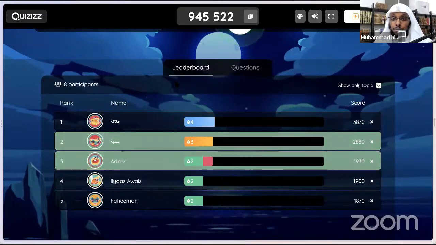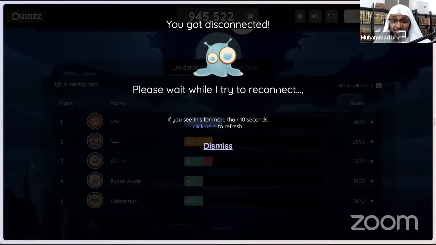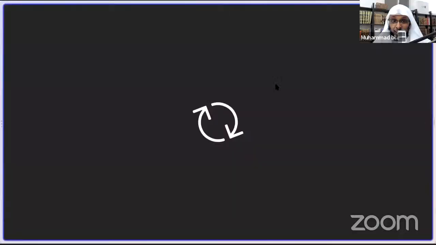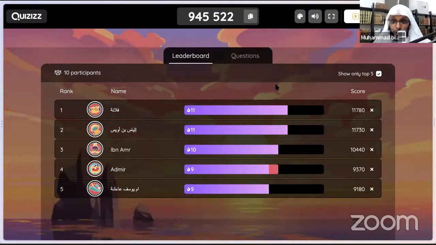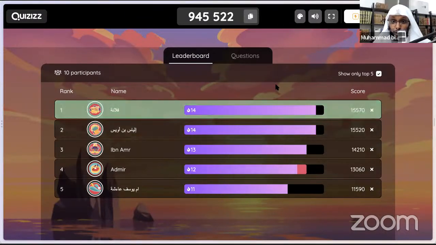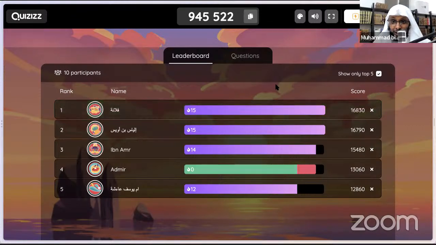Because when I had to restart, I can see it's still a very tight one here. Fulan is still on top, mashallah. Ilyas is catching up. Mashallah. Ilyas is on top, Fulan is on top. Back and forth. It's a two-horse race at the moment. Is it going to be Ilyas or Fulana? I think it's going to be Fulana. Oh, yeah. That's a tie one. Allahumma barik. That was a tie one again.